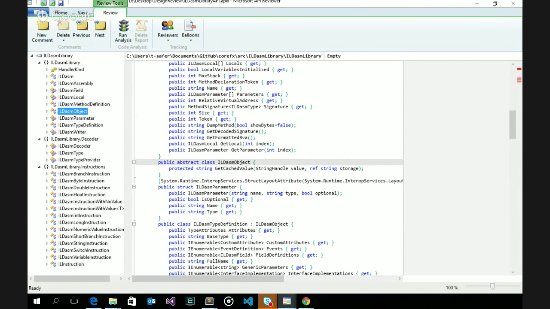What do you mean? So the ILDASM object class only has a protected method, so it's only there to share the implementation of the cache, I guess, with its inheritance hierarchy. And so, is there a reason that you couldn't take the implementation of the cache and put it in its own helper type that was composed into the descendants rather than put into the hierarchy? This is a helper method, right? It's non-virtual, so it's in the hierarchy.